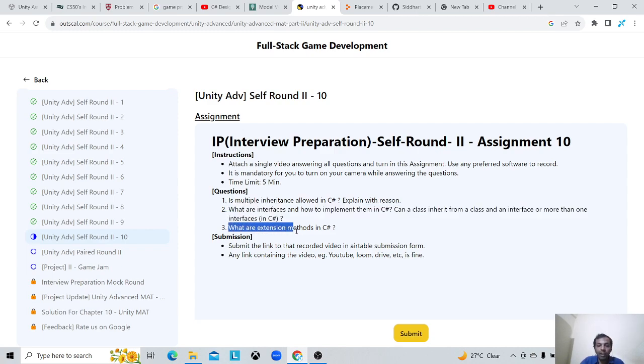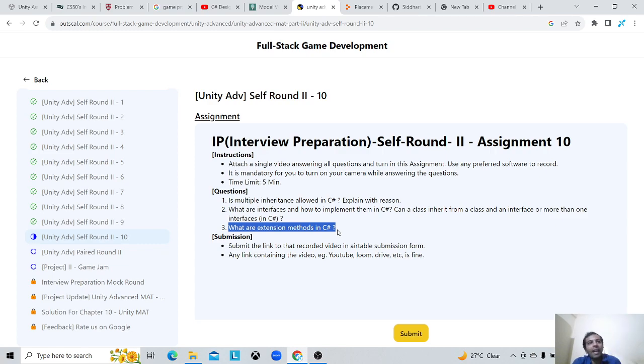The third question is, what are extension methods in C#? Extension methods are a type of method that allows me to add a method to a particular class without editing that class. So let's say, for example, Vector3, we need to add some method to Vector3, then we can use an extension method.